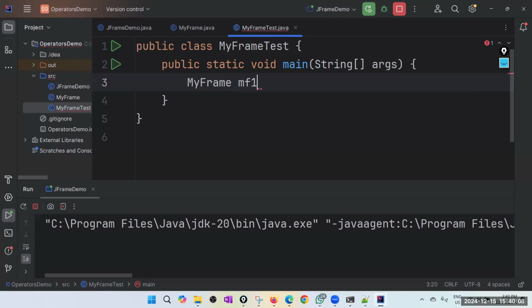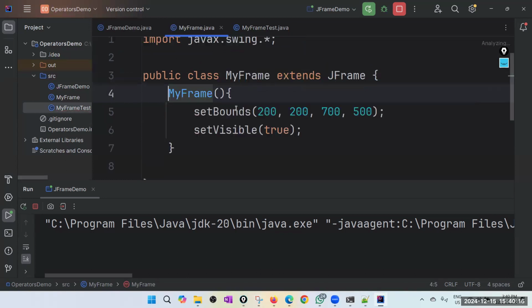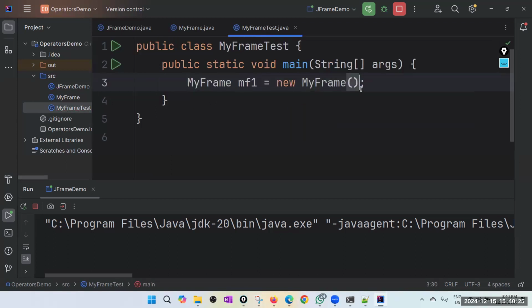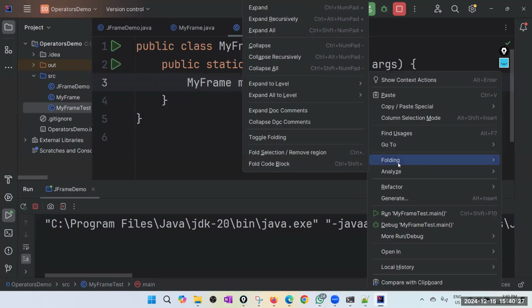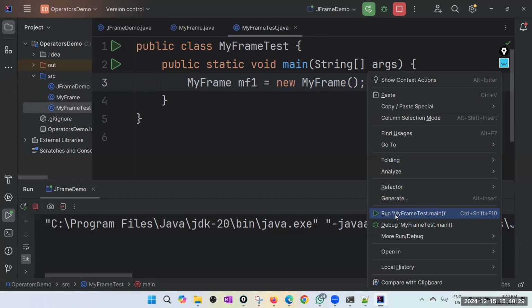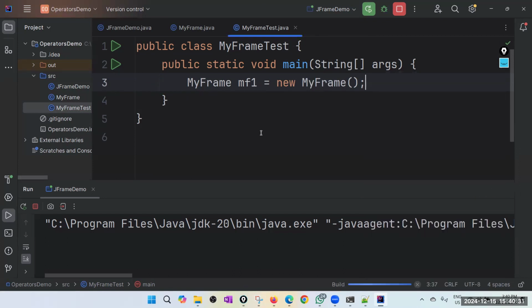MyFrame mf1 = new MyFrame. You just need to call it. Why? Then the constructor is called. In the constructor, set bounds is called and set visible is called. So therefore, you don't need to call set visible. So you just need to create the object because the constructor will do it. Now let's see. You will get a similar window.